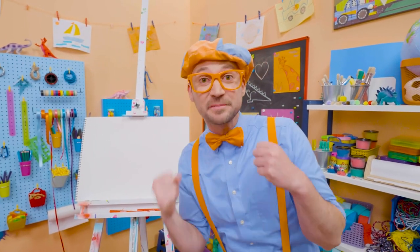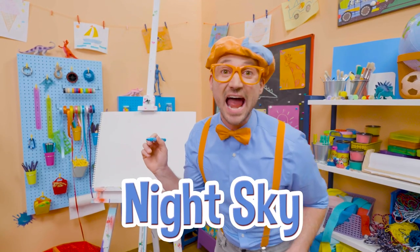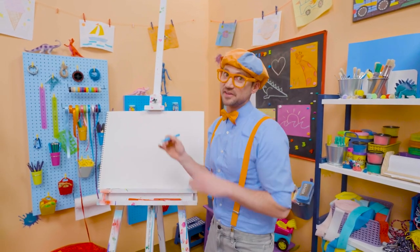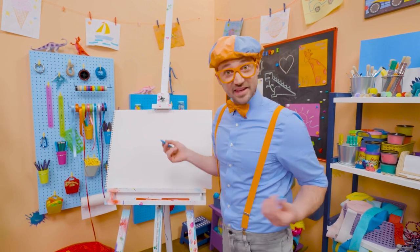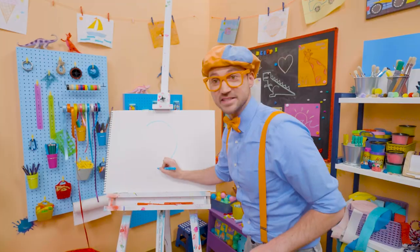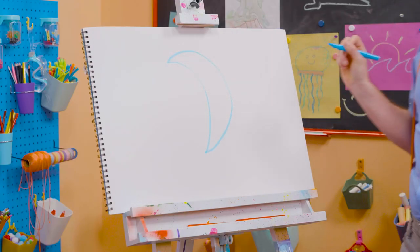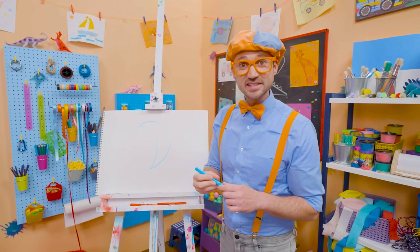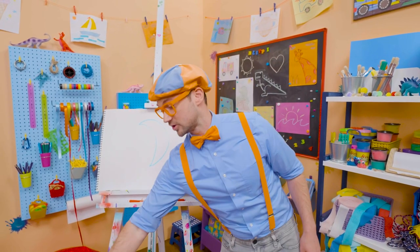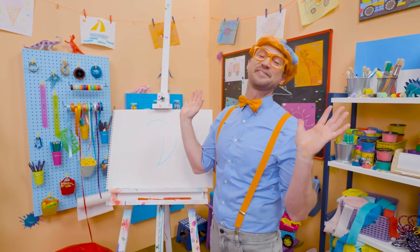Hey, it's me, Blippi. And do you want to draw something else with me? Yeah, let's draw the night sky. Wow, at nighttime, is there the sun or the moon? Yeah, the moon. So let's act like we're drawing a circle, but let's stop halfway. And then let's arch it back the same way. Yeah, that looks like the moon, doesn't it? Yeah, the moon actually can look different at different times of the month, because light hits it in different ways.